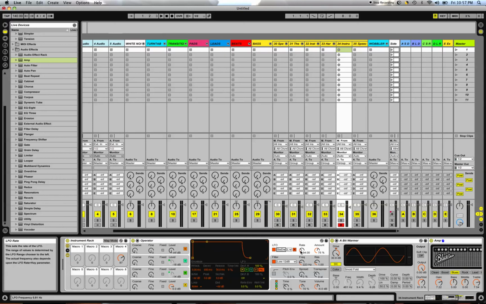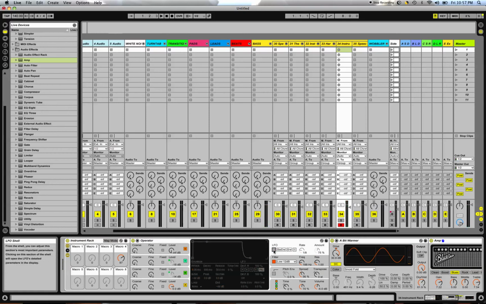That's a pretty common one, and you can bring it to sync, so then it syncs right along with whatever you're trying to get: eighth notes, quarter notes, 16th notes, whatever. And you can play around with the filter frequency and the resonance and the amount of LFO and even the spread, which I definitely like a lot because it brings it into the stereo field.